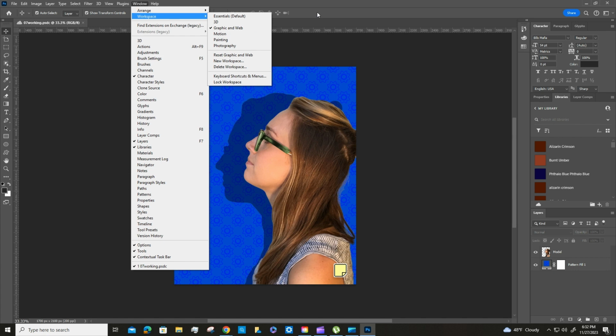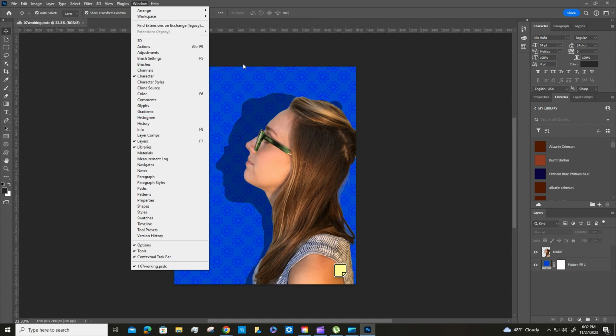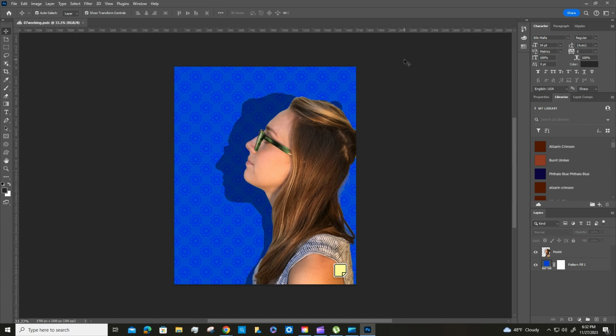And the graphic and web workspace displays the character and the paragraph panels that you're going to use in this lesson, along with glyphs and layer panels. The tools panel may look different than it has in other lessons, and that's because the graphic and web workspace includes a customized tool panel. So everything is set up in a specific way for this workspace. So that's why we're doing it that way.